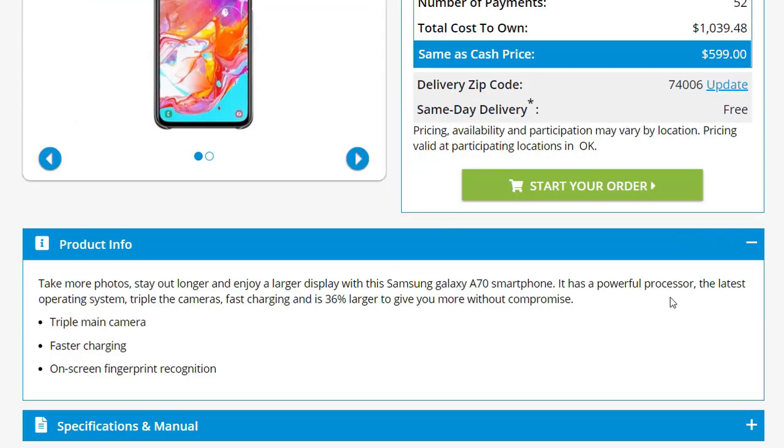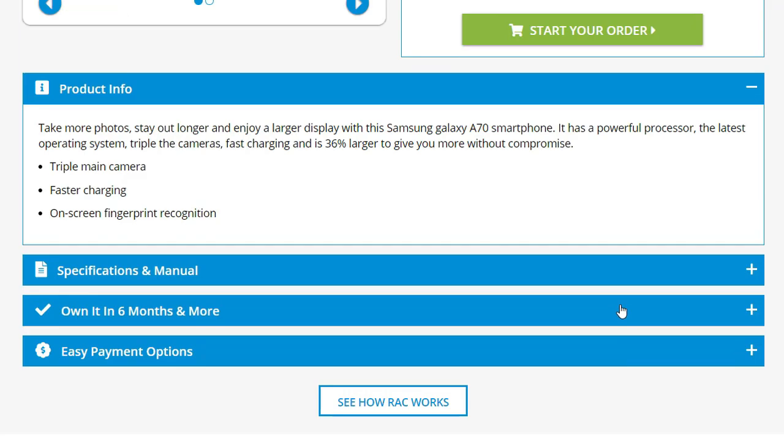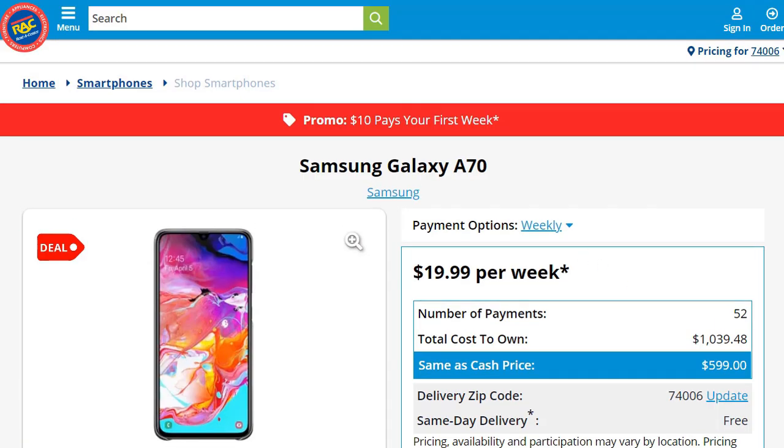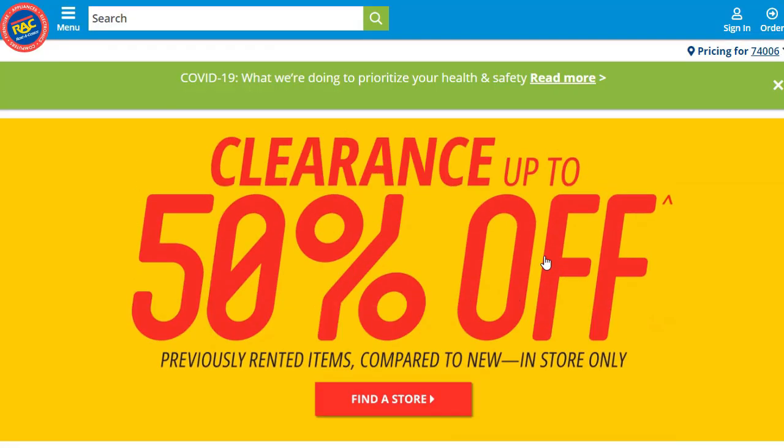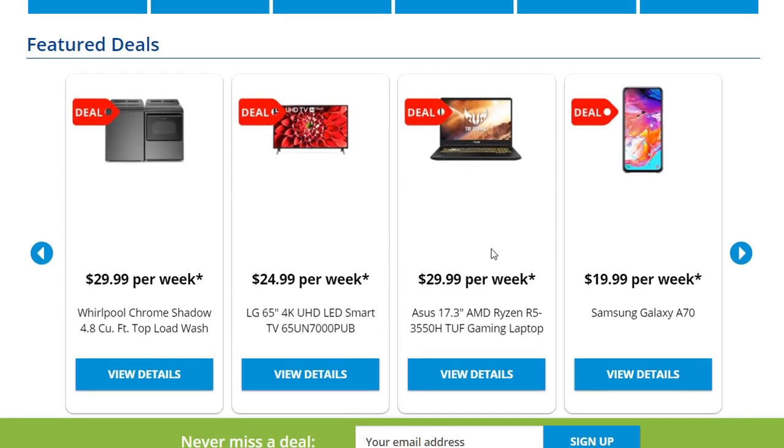And not that there's anything wrong with it. If there's a market for it and it is legit, then just go for it. But this is pretty much a company that builds right into the way, at least Western society is built, that you just need to buy a bunch of new stuff. Doesn't matter if you can't afford it, you just have to have it. And if you can't afford it, you'll just end up paying double the price, but you get it right now. That is this instant gratification syndrome that we live under.